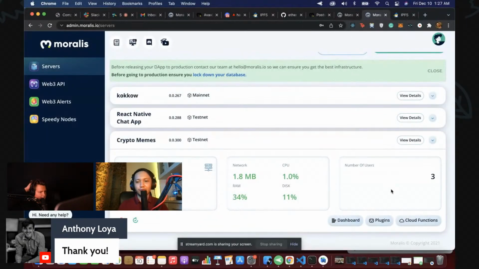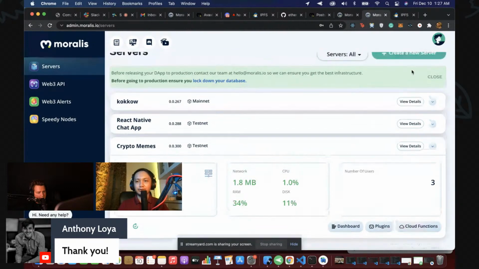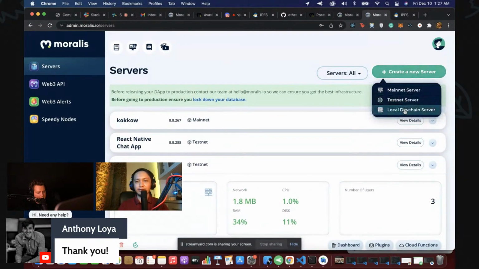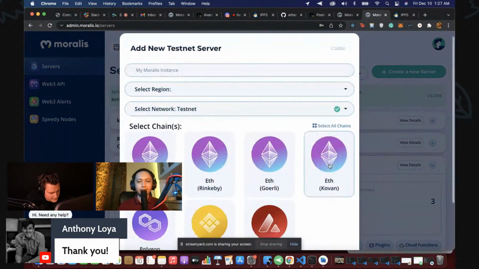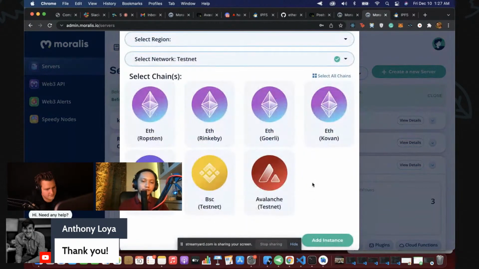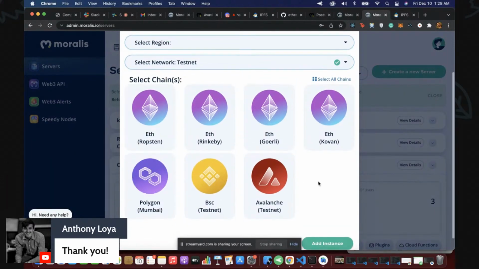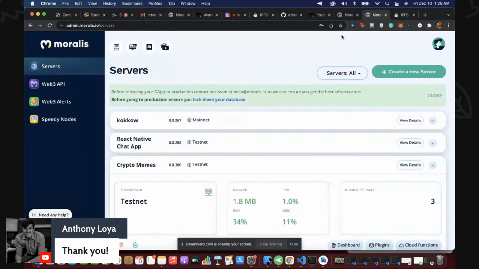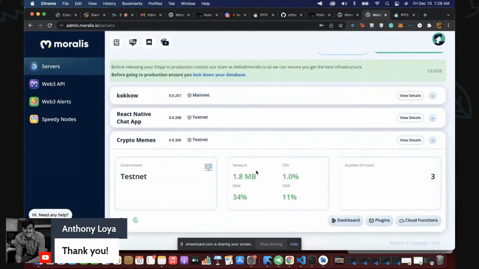Yeah. So first, when creating your database, let's say we create a new server, then we say testnet. You'll be prompted for which chain you want to use first. So if you click on Avalanche, or whatever chain you wish to select, this runs on Avalanche.